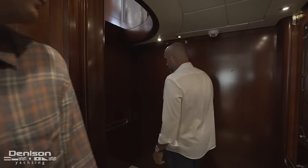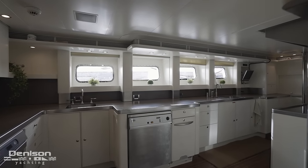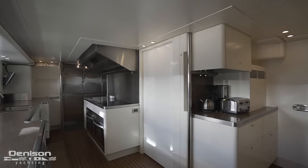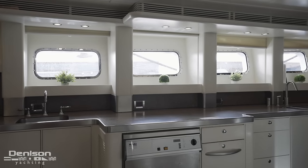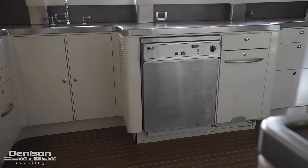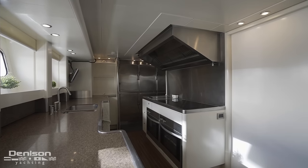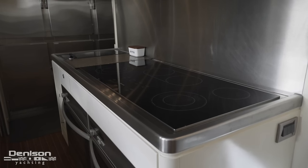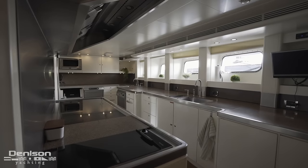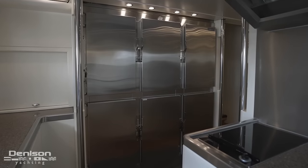Leaving this stateroom on the lower level gives us access to the galley through a hidden pocket door. Entering the galley gives you a look at how serious this yacht is about entertaining. Four hull-side windows pour light down into an abundance of countertop space outfitted with cleanup and organization in mind. Part of these stainless countertops include a pair of outboard sinks. Other crucial appliances in the immediate area are two dishwashers and an industrial ice maker, with a microwave directly above. For the main appliances, looking forward in the galley we see a six-burner Miele cooktop above a pair of ovens. She's an enormous galley, especially for a sport fish — great storage, freezers and refrigerators, easy access, and plenty of bigger-boat features on what is already a big enough boat.